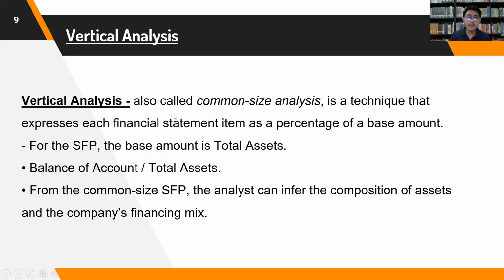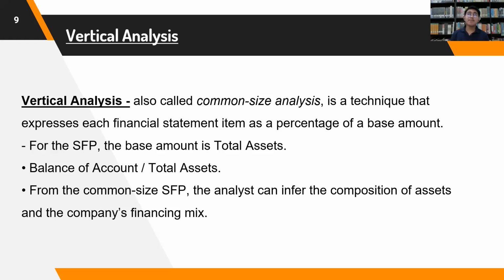Okay, so when we say vertical analysis, class, it is also known as the common size analysis. Okay, so yung horizontal is also known as trend analysis, while the vertical analysis naman is also known as the common size analysis. So this is a technique that expresses each financial statement item as a percentage of a base amount. So dito, we're just going to get the percentage. Okay, so dito more on percentage lang, wala po tayong peso change. And so dito, we are using the base amount.